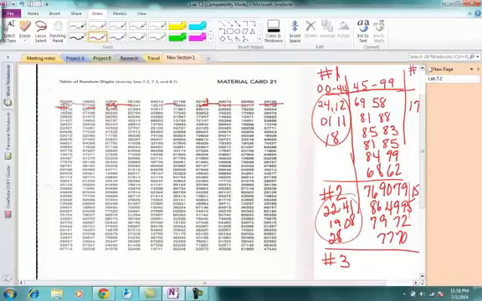So again, you do this for 10 times. You make 10 simulations, and you just keep going on the random number table, looking for numbers 00 to 44, and that would be the type O people. And then the other numbers, 45 to 99, would be the other types of blood other than type O.